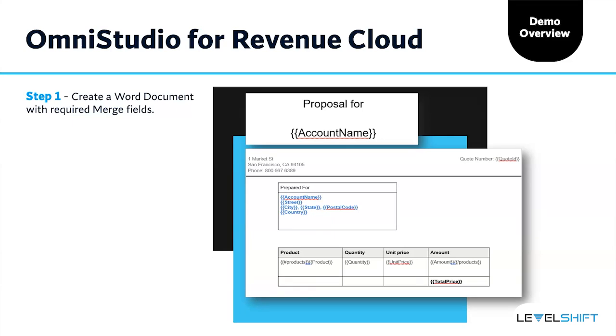So these are your quote line products. Now these are going to be repetitive. So there is a repetition block we have to add, which is denoted as hash products in curly brackets, and the repetition ends with a slash products again in the curly brackets. So this whole line is going to be repetitive. As many number of products you have on your quote line, those many rows you will see here. Total price is not going to be repetition, so it's put in next line.